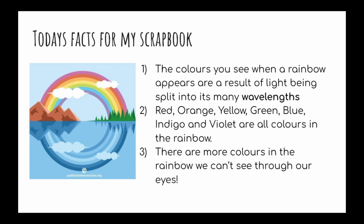So even though we know those colours exist, there are many more in what we call the spectrum that are actually there. And scientists use special things to actually see them, which is really cool. So if you want to copy these into your book, all you have to do is pause the video and you can copy them. Or you can go away with your parents and have a Google and find your own.